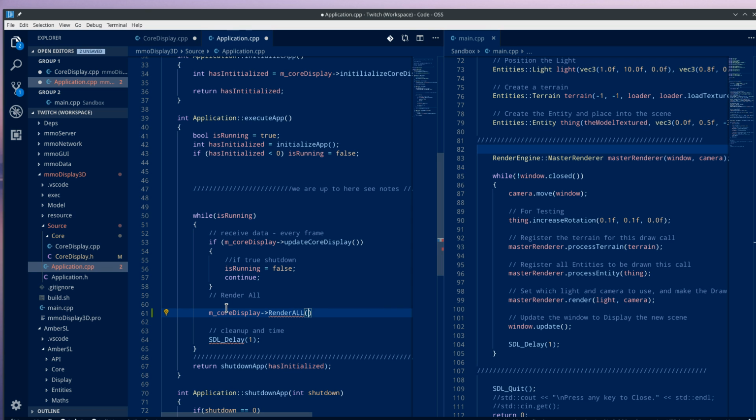That's what we need there. It's got all the information. It doesn't need any information from here. So we can just ask core display to render all.